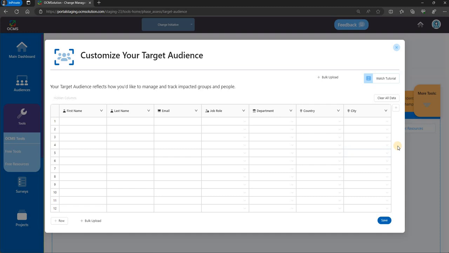You can choose between 2 input options: manual entry into this form or bulk upload, which allows you to import a spreadsheet. I'll do manual entry first. When you get to the job role, a group, or a location column, your entries will add in a drop-down format.